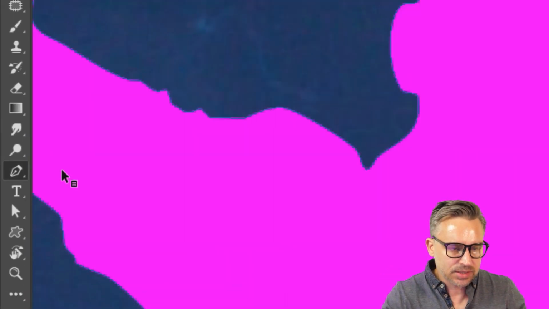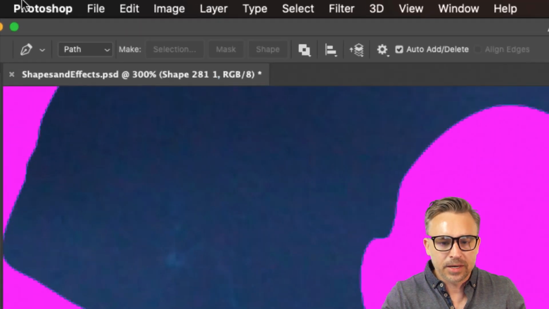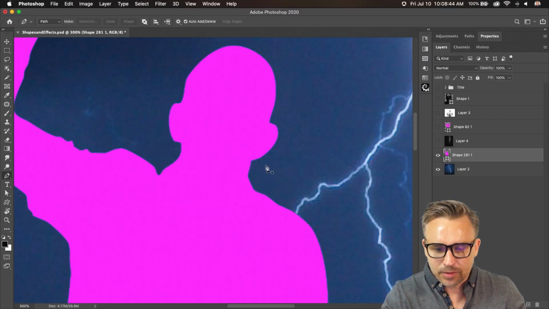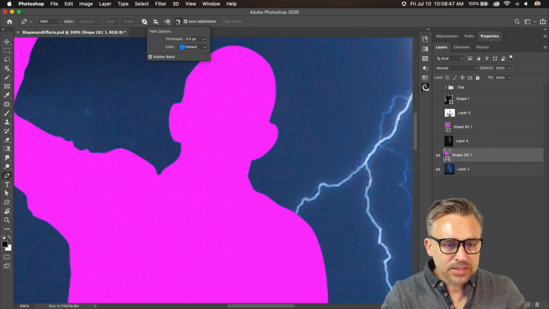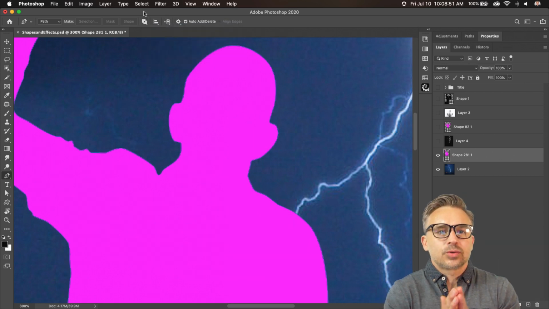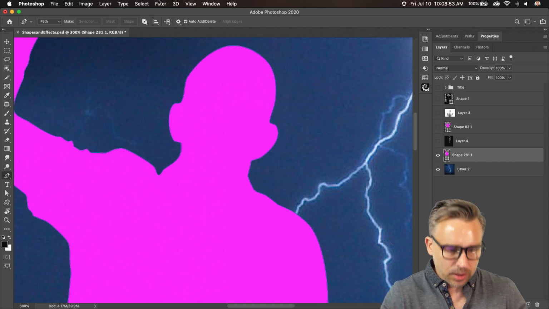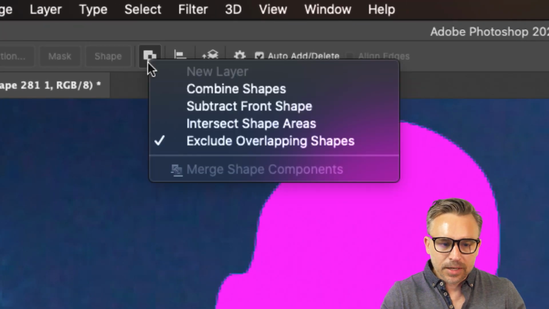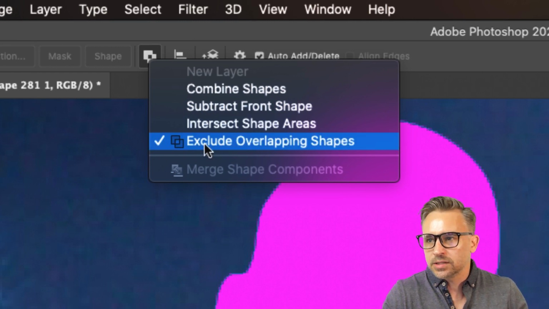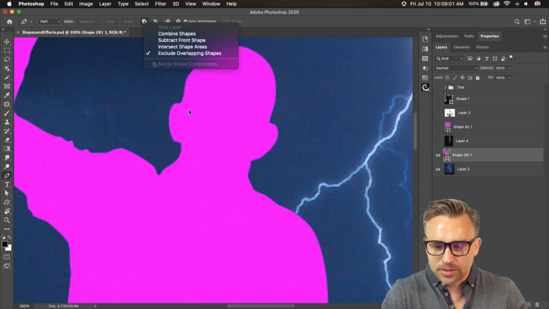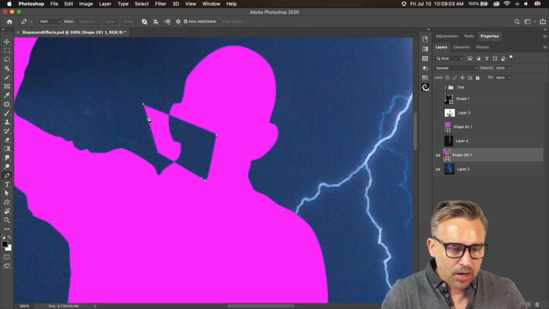With the pen tool selected, right up here at the top, I'm making sure it's a path. And right over here, let's just be really mindful of what's happening. This is where people get screwed up. And those of you who work in Photoshop, sometimes you'll jack with things. Look, this was actually set to exclude overlapping shapes. So if I would have started to draw, you'll be like, what the heck is going on?